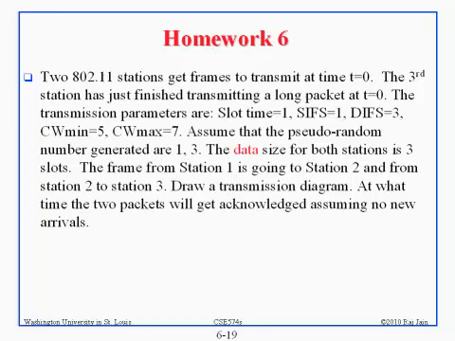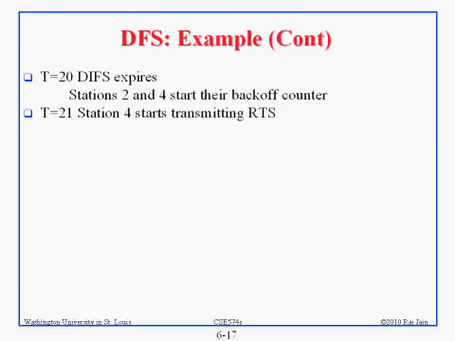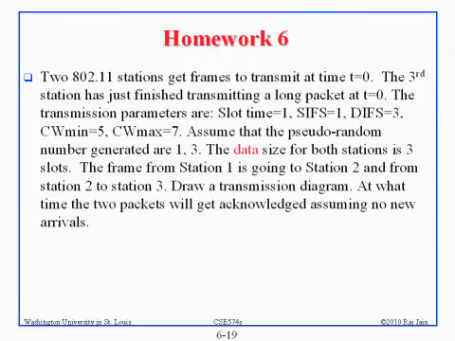Okay, alright. So, this data frame is going from station 1 to 4, and let's see, this data frame is 3 units long, and therefore the duration here would be 5. So when this data frame was sent, actually nobody was around at that time. At that time, we would have said, I need the medium for 5 units of time. All right? Although it is going to only use 3 and then wait for 1 and then 4 is going to send that acknowledgement. But station 1 says we will keep the media busy for 5 units of time.